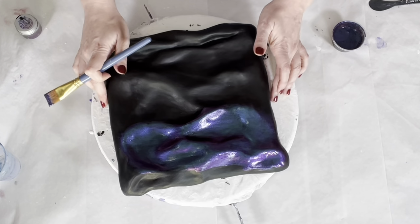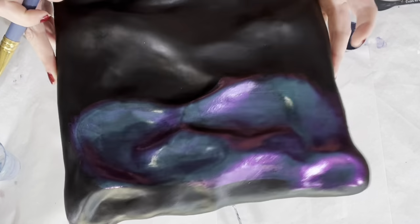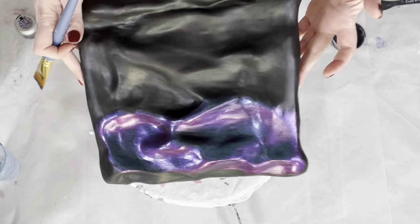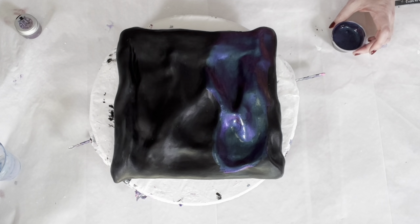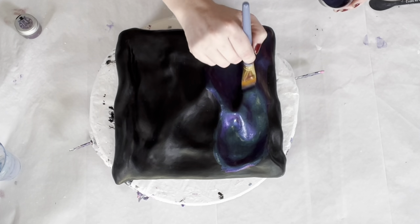Wow. Let's see if you can see this. I don't know if that's showing up the way I'm seeing it, but I can see all of these colors. I will find a way to show you this in the final shot. Maybe I might have to take it outside or something.